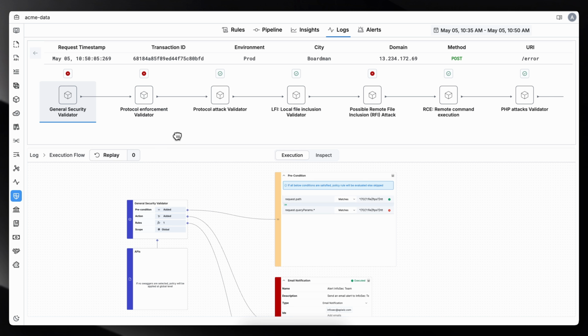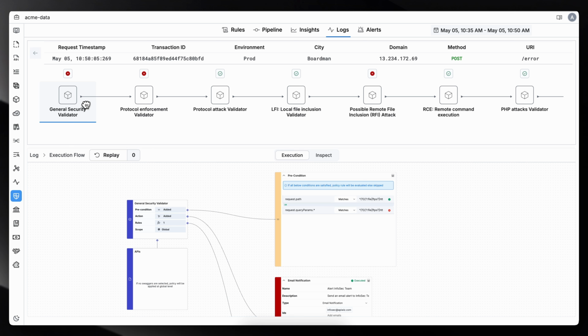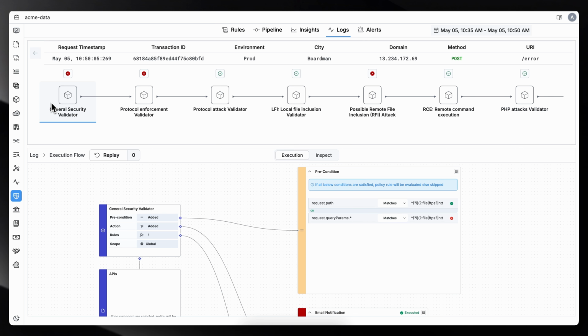So this is the view of an execution log for the entire security pipeline. As we can see, this is the transaction that we are looking at currently, which has all the details from the previous view. You can see here the rule groups that you had enforced in the security pipeline, and the specific policy that shows that it has been violated by the traffic.